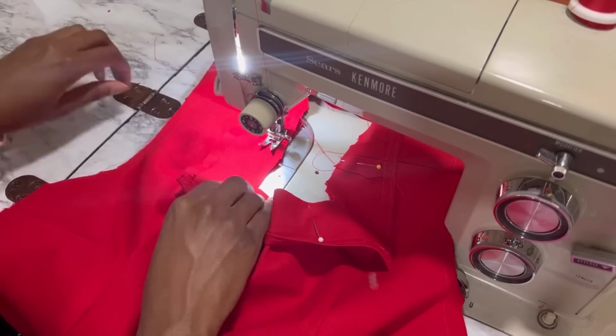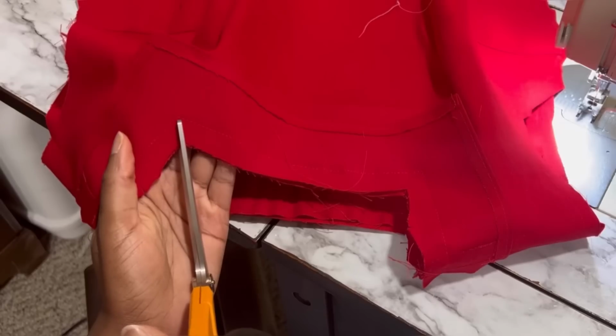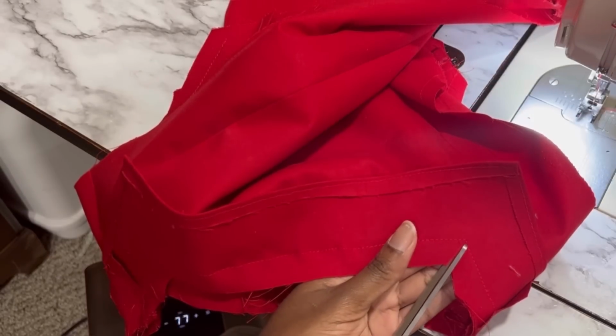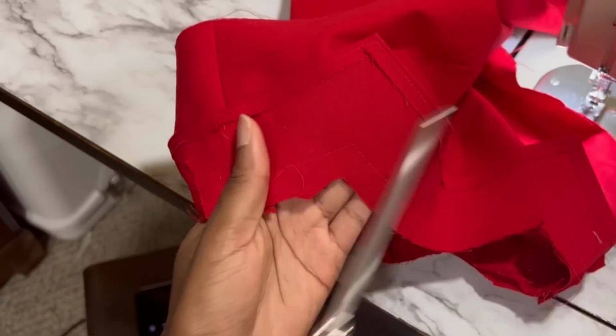So what I was so horribly trying to describe was I was wanting to put the facing on the top of the jerkin, and that I was making sure that the bigger side of the jerkin was touching the feed dogs. And now I am clipping the corner of the facing so that way I can flip it over and do an understitch.